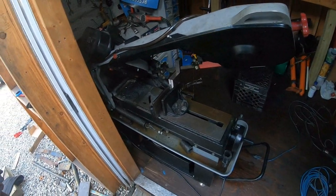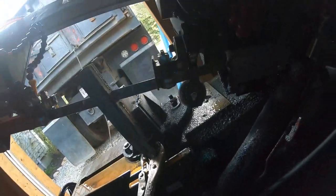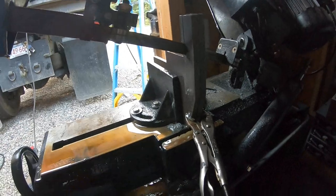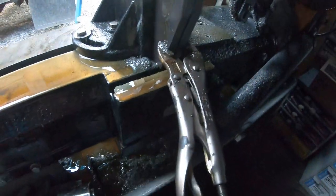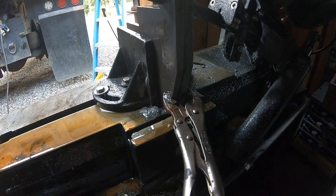My advice to anyone is, if you know somebody with a CNC machine or a plasma table, have them cut all this stuff out for you, because coming up with my own pattern is just kind of winging it. Look at all the pieces I've got, cut off scraps. It's not a big deal because I enjoy doing this stuff. But it's really hard to cut angles and shapes in a saw that's meant to just go up and down. And I got no power for the lights in here, so it's kind of dark too, plus it's getting dark out. It's hard to cut out shapes and things.